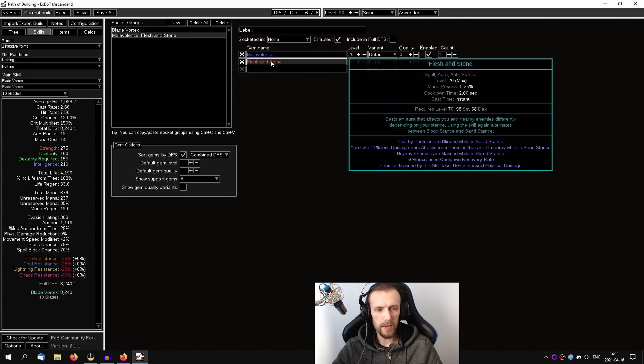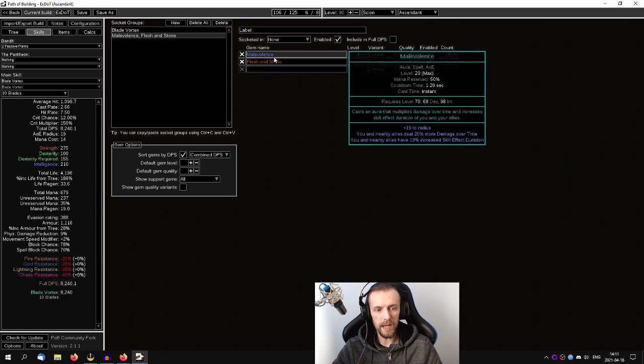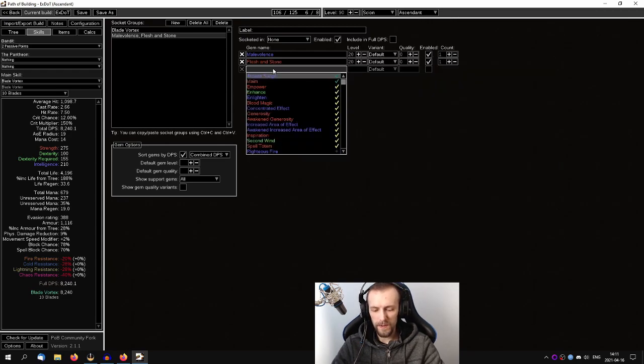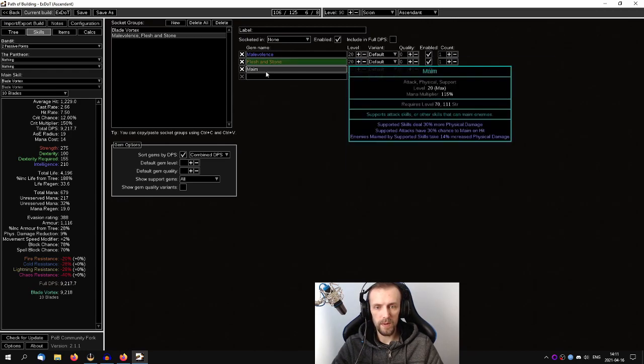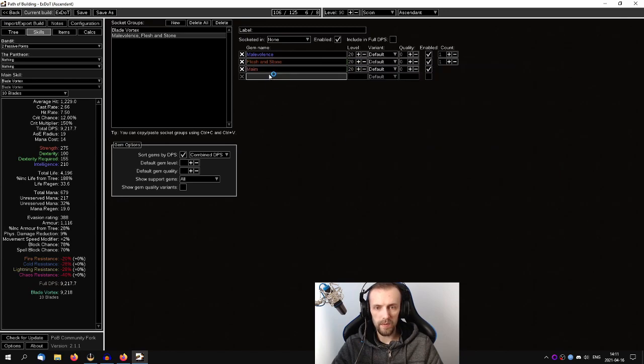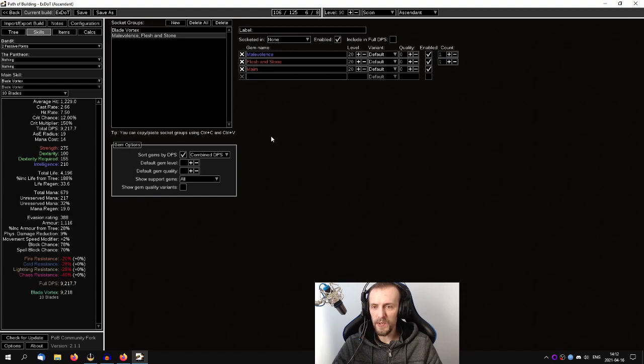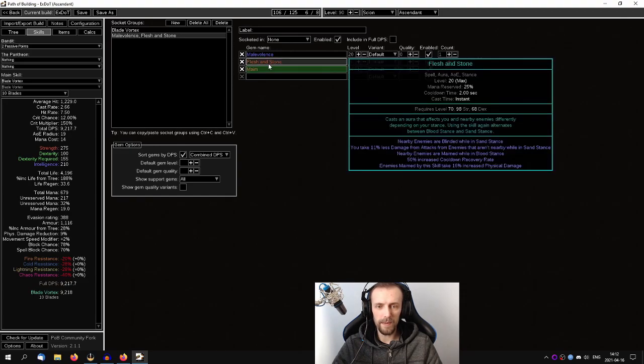It maims nearby enemies, and nearby enemies take increased physical damage. But that's another thing. If you're gonna be using punishment curse, you're probably not gonna want this because it's gonna have very hard diminishing returns. So normally you would go flesh and stone with maim, and enemies will be taking 30% increased damage. But if you're already getting 78% from punishment, this is not gonna be as good as something else like pride aura.